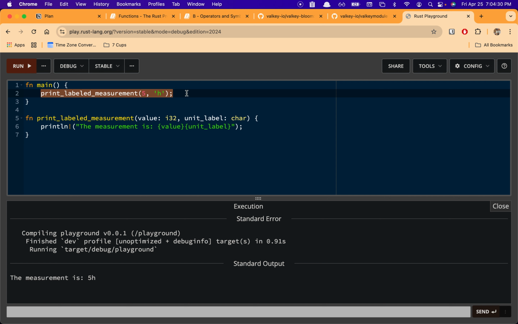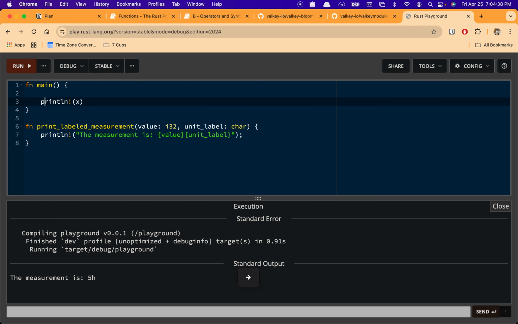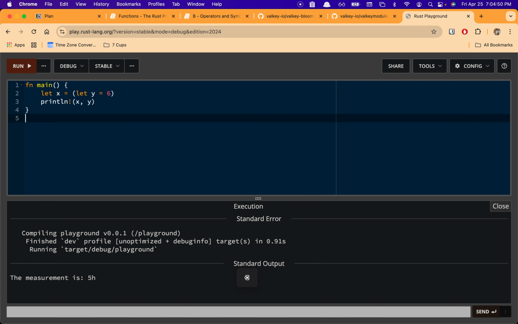So let's see. Print line, and say x and now y. Let's say let x equal to let y equal to 6. Let's just not do this. Can I run this?